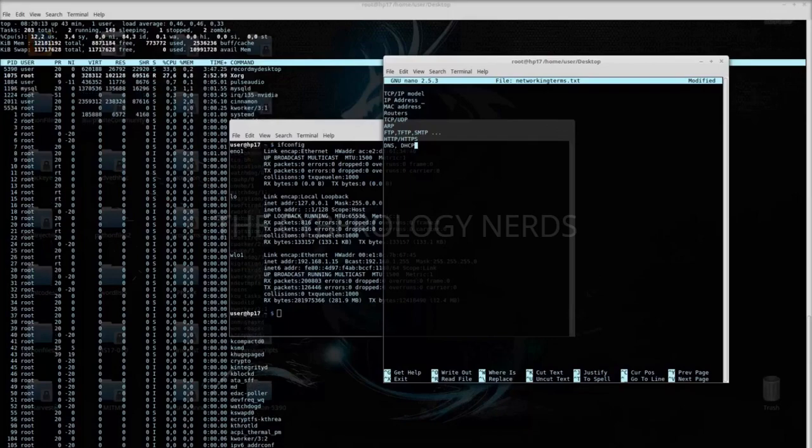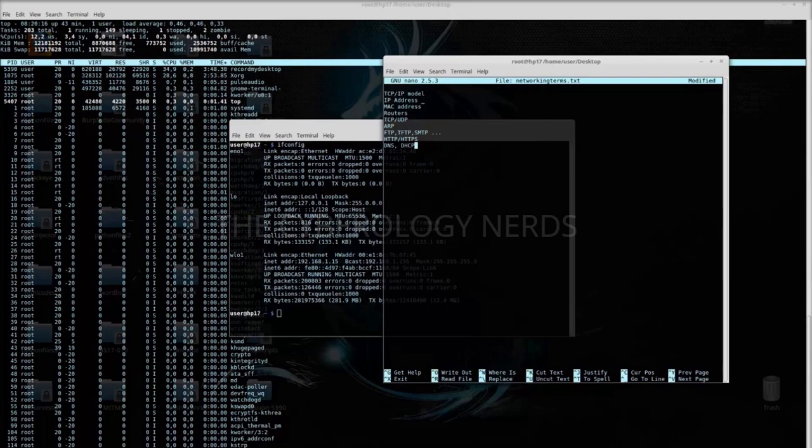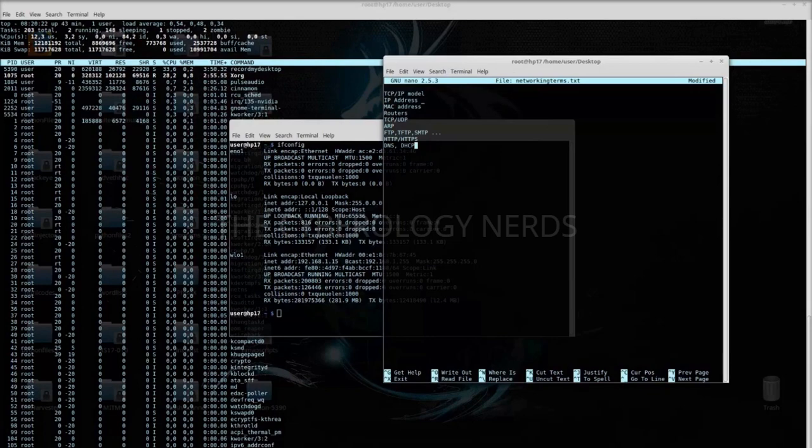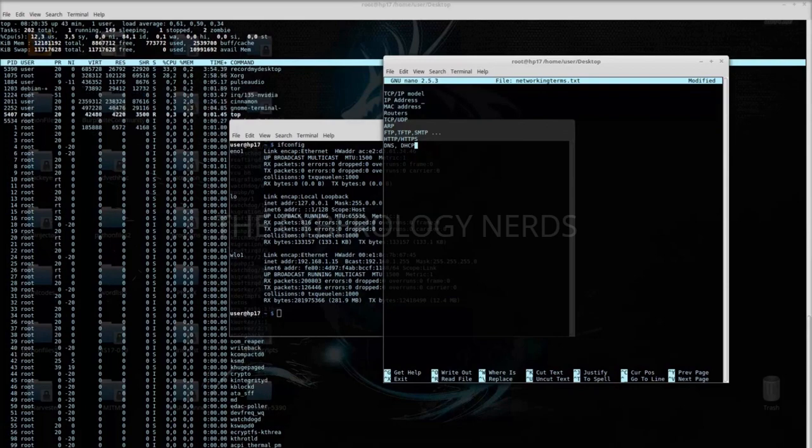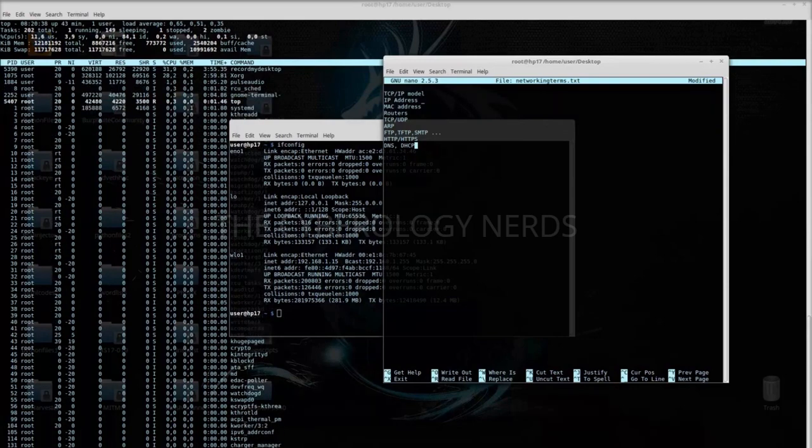Hello everybody and welcome back. In the previous tutorials we finished setting up our Kali Linux machine and our ethical hacking environment, and we are almost ready to start learning the methods and the attacks of hackers. But before we do that, I need to introduce you to some of the networking terms and some of the ethical hacking terms that you need to know in order to follow this course.